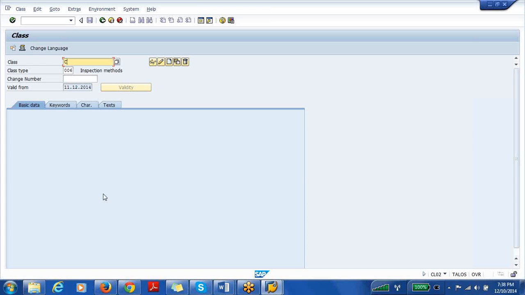So I will say class for, hyphen is basically for class for IM, maybe I can write class for also, or class of. It doesn't like any spaces, okay? So remember that even if I put a space, it doesn't keep those spaces at all, okay? Believe me. Class of IM inspection method.